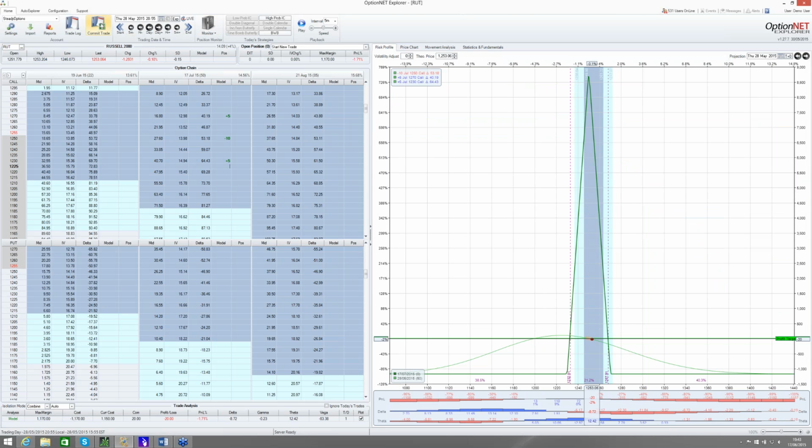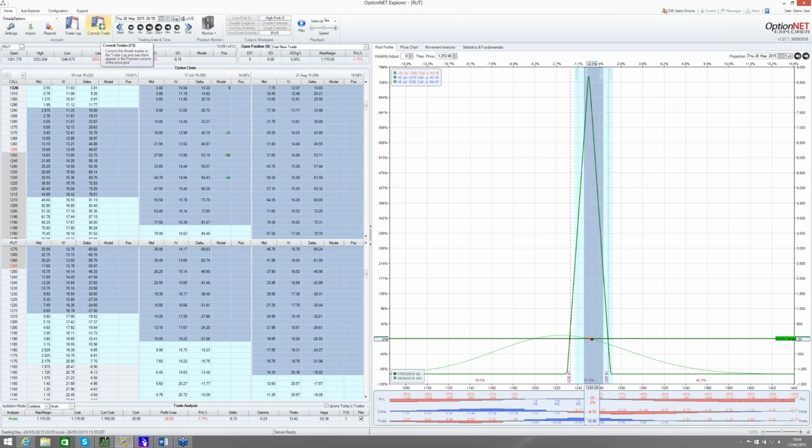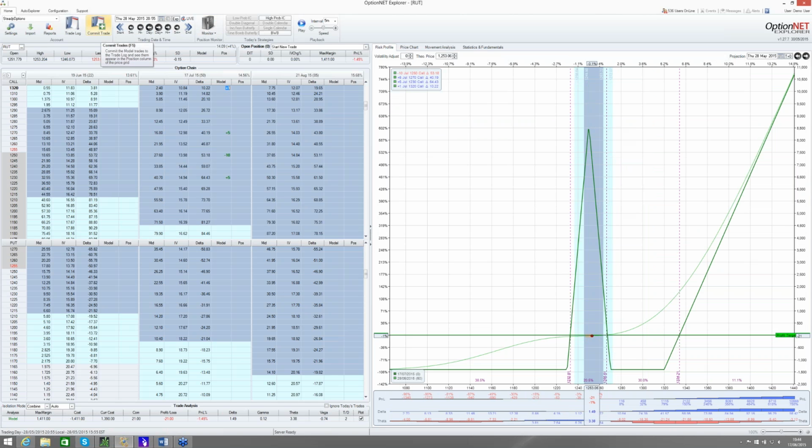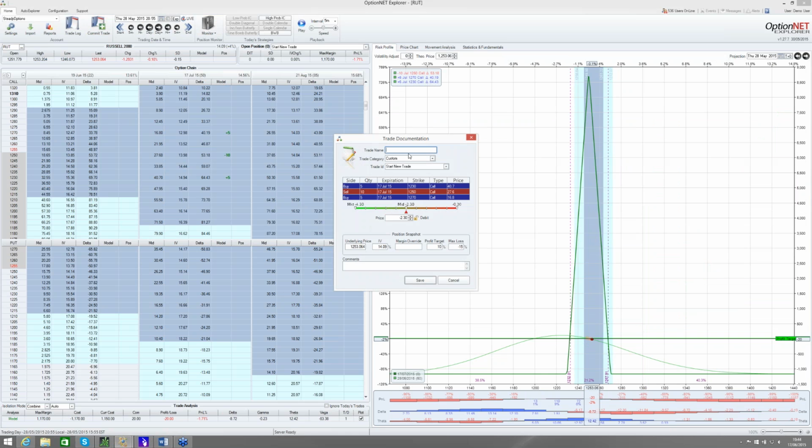And then once we're happy with the Greeks, or if we want to flatten them out a little bit more, we can do that. But once we're happy with what we see, maybe we don't want to add any more, we can just commit that trade, type in an easy to remember name, and apply.